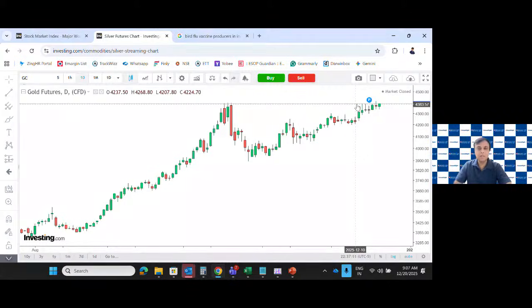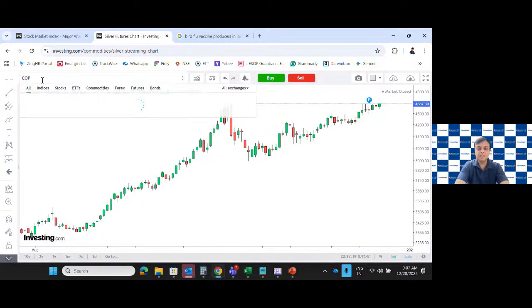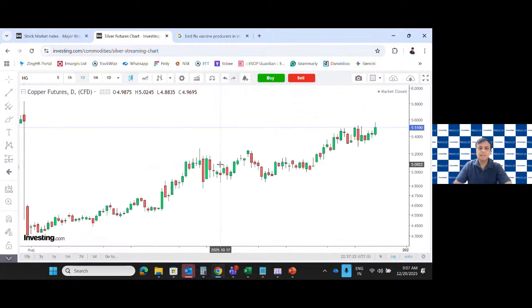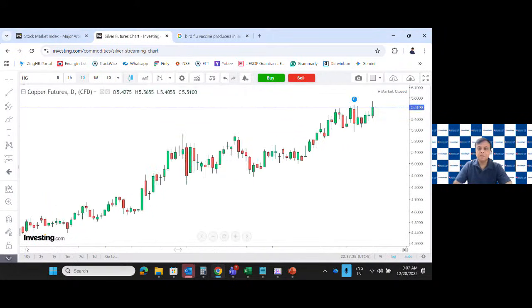They are in continuation of an uptrend, and metals as a sector can do well. Not only gold and silver, but we can see strength coming back to the industrial metals as well. If I see the copper chart, this is the US copper, the COMEX copper, which is also trading near the highest level of the recent rally. So if copper is rising, we can say that industrial metals are doing well, and this is going to affect global commodities on the industrial metal side.